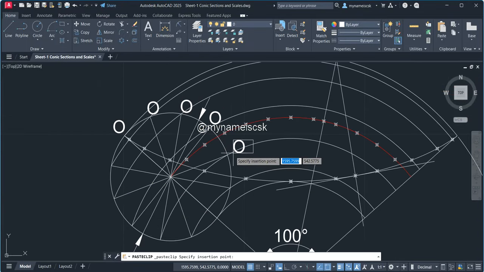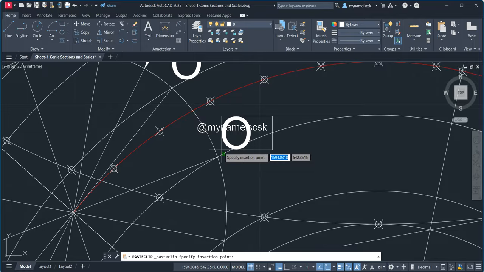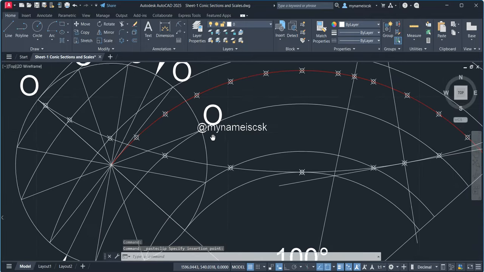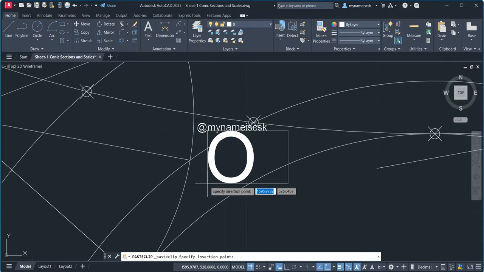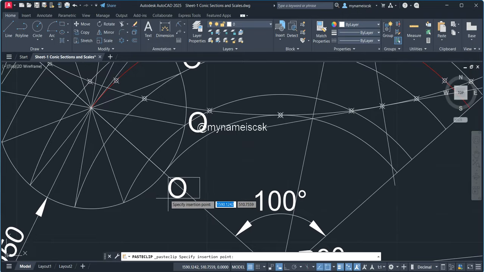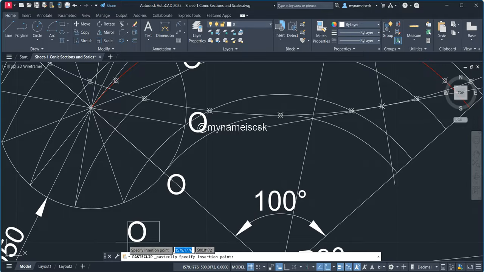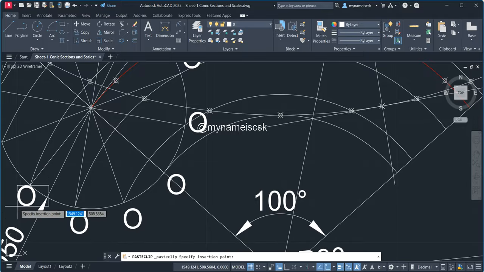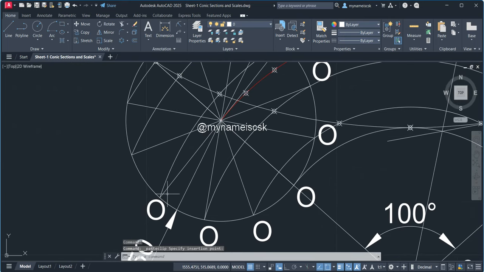Control V. 4. Control V. 5. Control V. 6. Control V. 7. Control V. 8. Control V. 9. Control V. 10. Control V. 11.